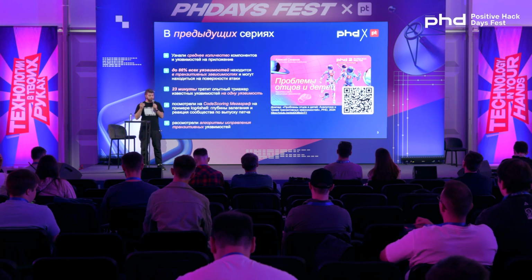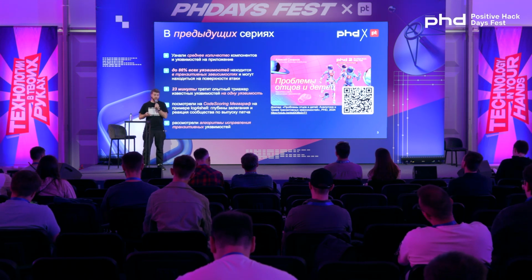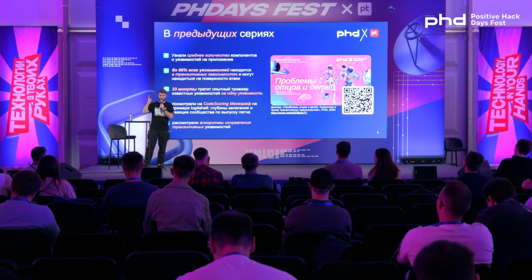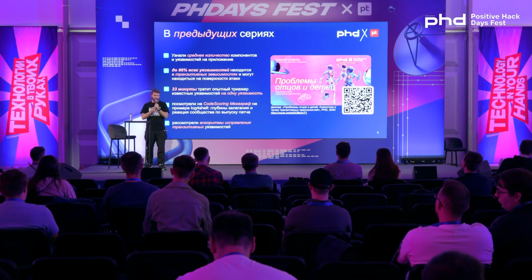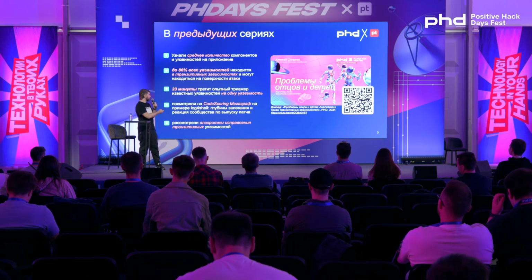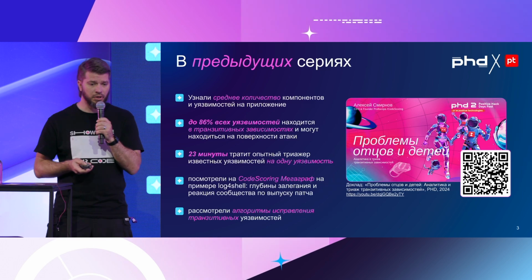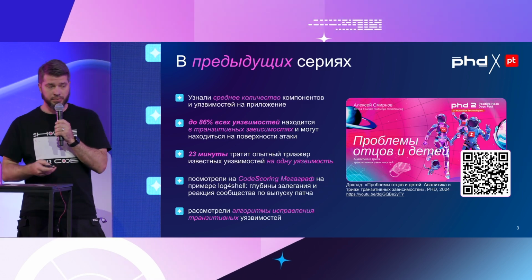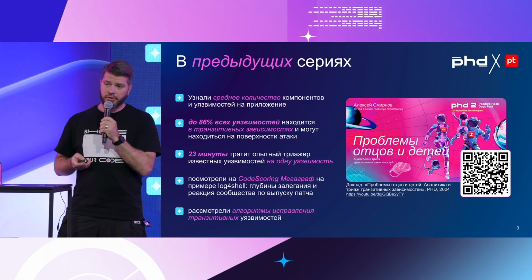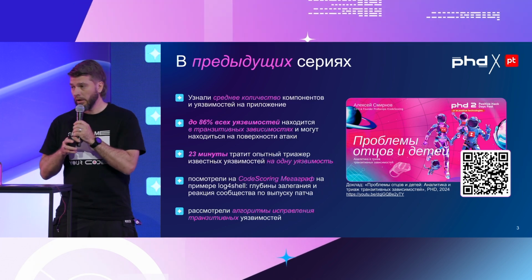Last year, I told you about the problem of transitive dependencies. Let's go to open source analysis, and you will see a lot of interesting observations. These are the key ones. It's all about how much time we lose, what the best practices are, and you can have a look at this. This year we're going to continue.